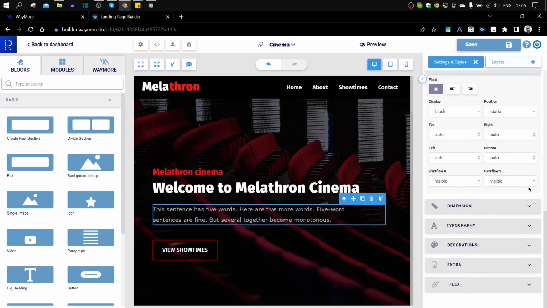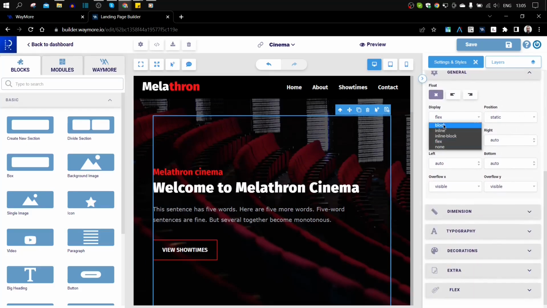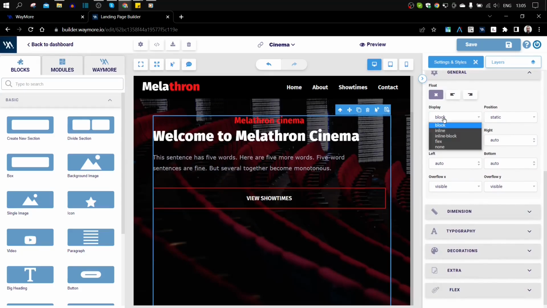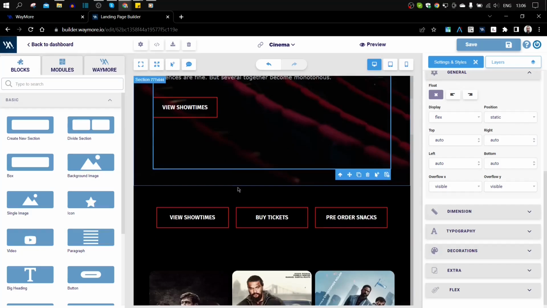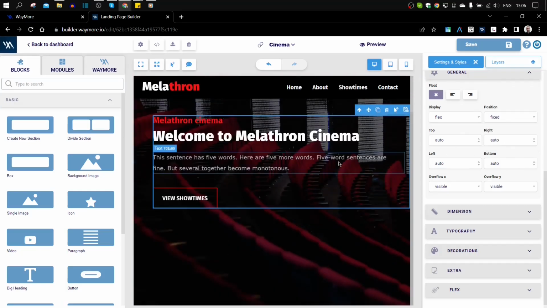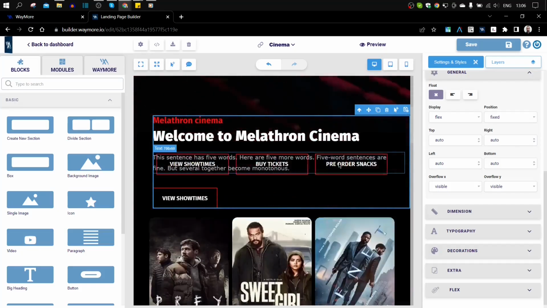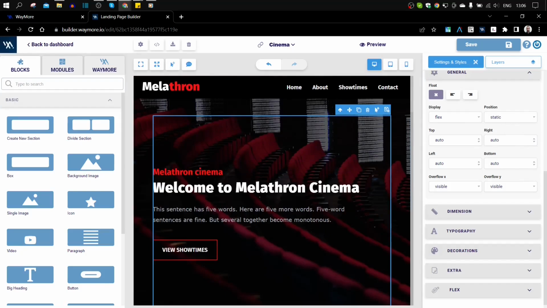In general settings, of course, we're going to see them also in a few minutes in a combination with different other features. I will select this bigger section so it will be easier for you to see what happens. If I go to block, the display is going to change from inline and again to flex, has to do with the display and the position. This is a specific section that we have selected to be static, but if I go, let's say, for example, to sticky, if I go to fixed, this will change and will be in the same position whenever I scroll my web page, my landing page.